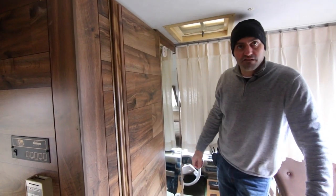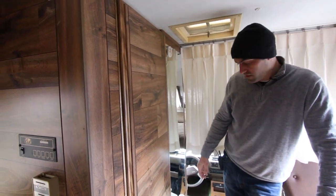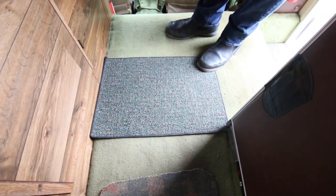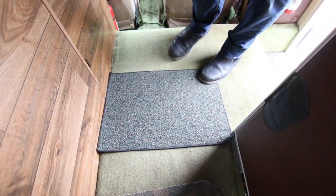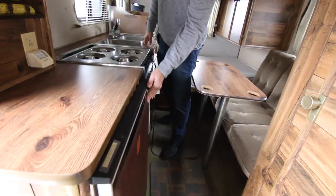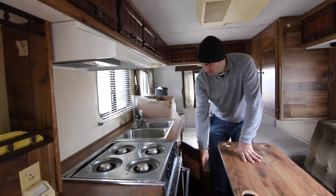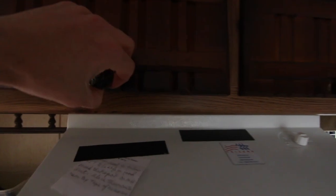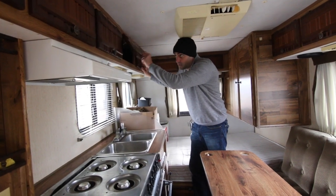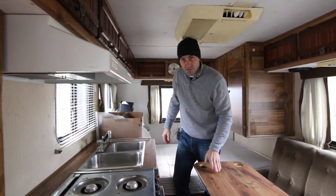One of the problems with buying a vehicle from 1987 is it comes equipped with all the sensibilities of a 1987 vehicle — so we have the dark wood interior paneling, the nice pea green carpet, some things you might want to bring into the new millennium if you were to do some new interior design. Here we have the galley kitchen, the refrigerator, cooking range and stove, sink, storage under the sink, some drawers, storage above the sink, quite a bit of storage space. There's also an optional exhaust fan for venting your stove, and the dinette — which theoretically seats three.